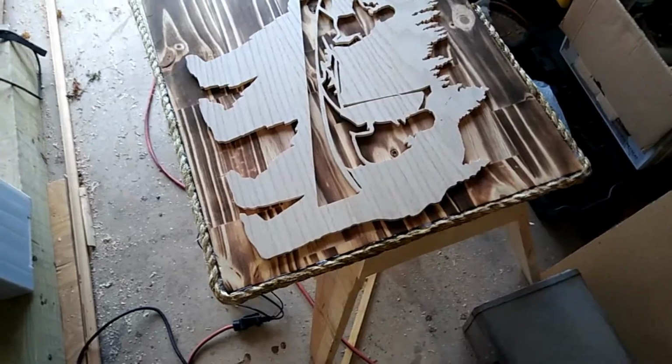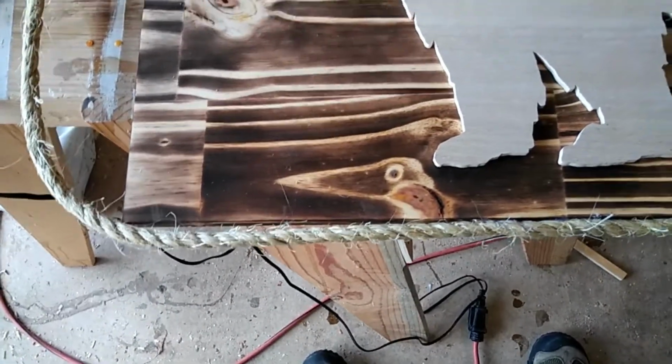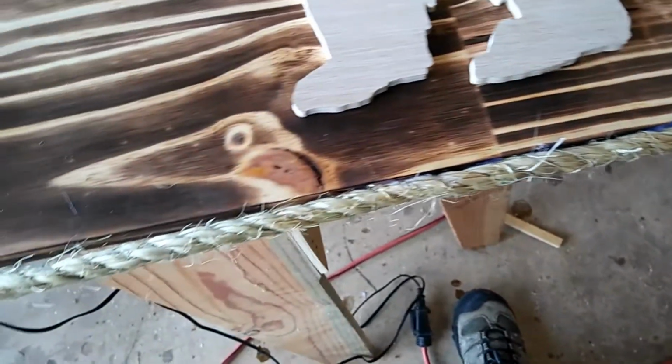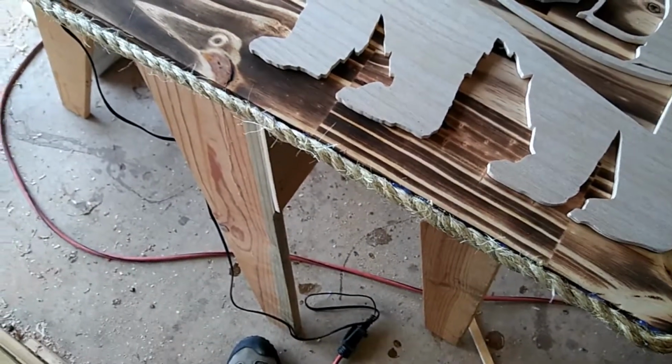All right, to give you a quick update, I have rounded the original corner, rounded that corner, and I'm about halfway down the wall hanging. As I go along, when I get a side done, I'll get the torch and burn the fuzzies off of it and give it that burned look as well, like I did my deer antler, or my deer skull plaque. But yeah, here we go.